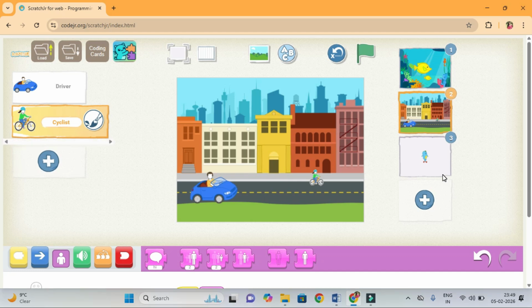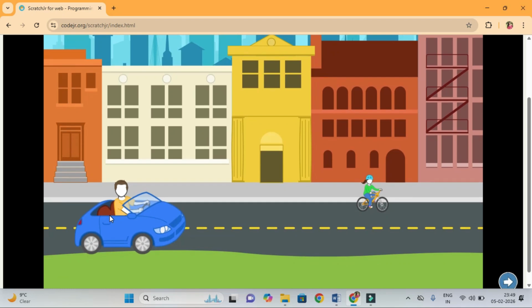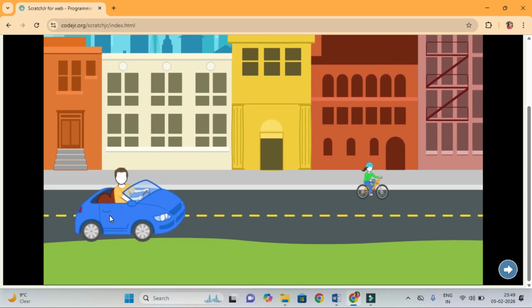Also one more thing, suppose this is a small window, right? This is a window showing all the stages and all the characters over here. If you want to see your stage area with complete full screen view, you can click over here and you can see the complete full screen view of your project, right?